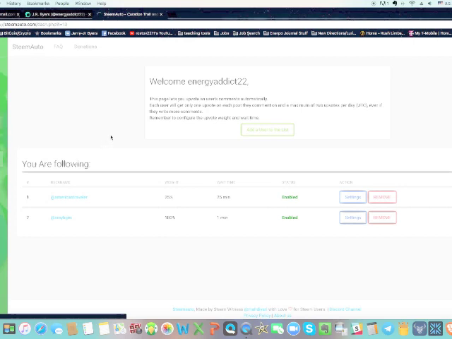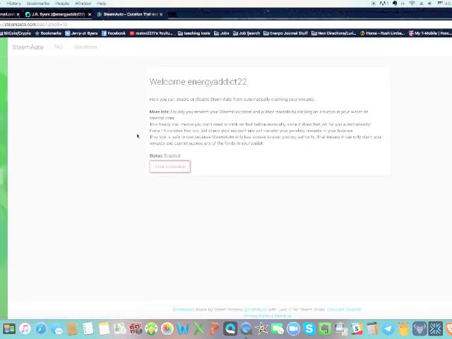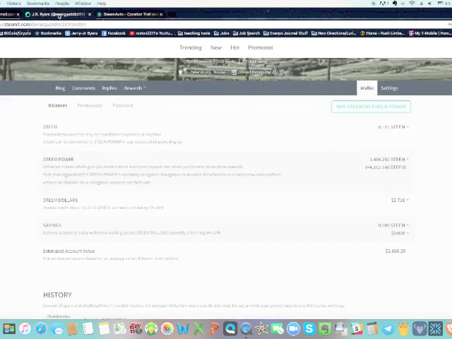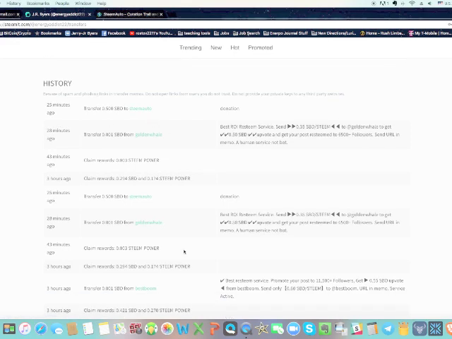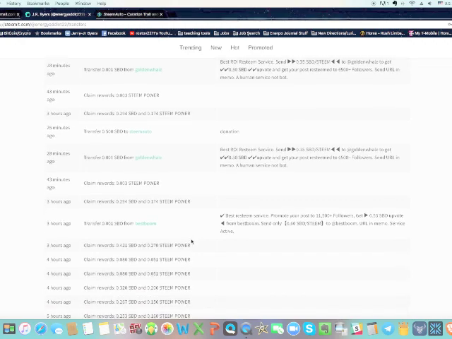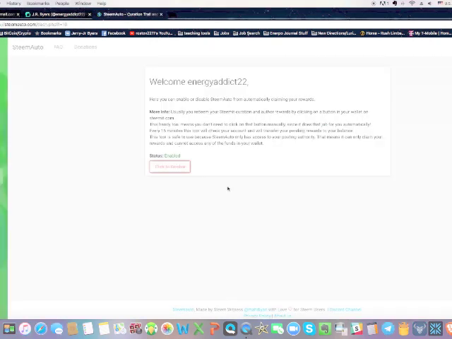Another one is claim rewards. So automatically every 15 minutes I have this set so that my rewards on my Steemit account are automatically deposited into my Steem Power and my SBD account. So we'll go back to my page here. You can see that we have claim rewards, claim rewards, claim rewards. Every 15 minutes it automatically goes from this section somewhere up here right into my account, and this way I don't have to really worry about it. And it does it every 15 minutes. Again, if there's something you're into, good for you. If you're not into it, then you don't have to enable it.